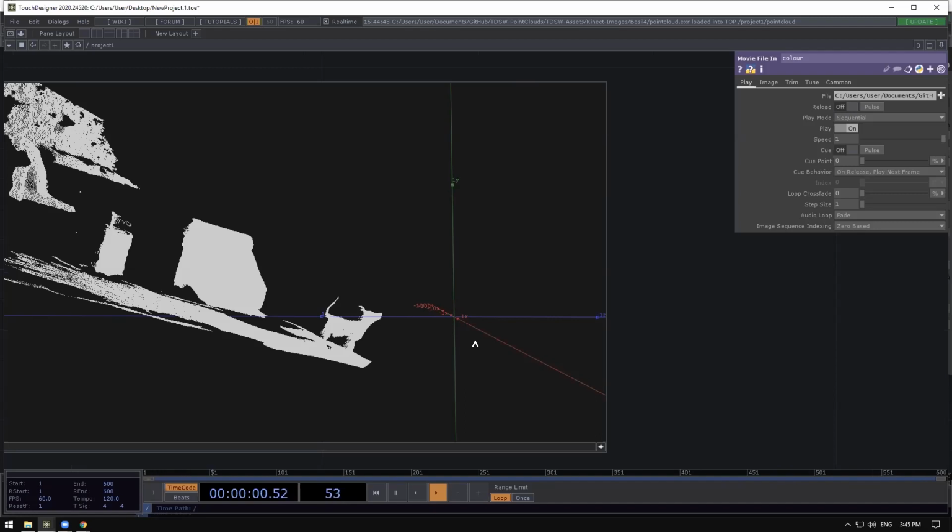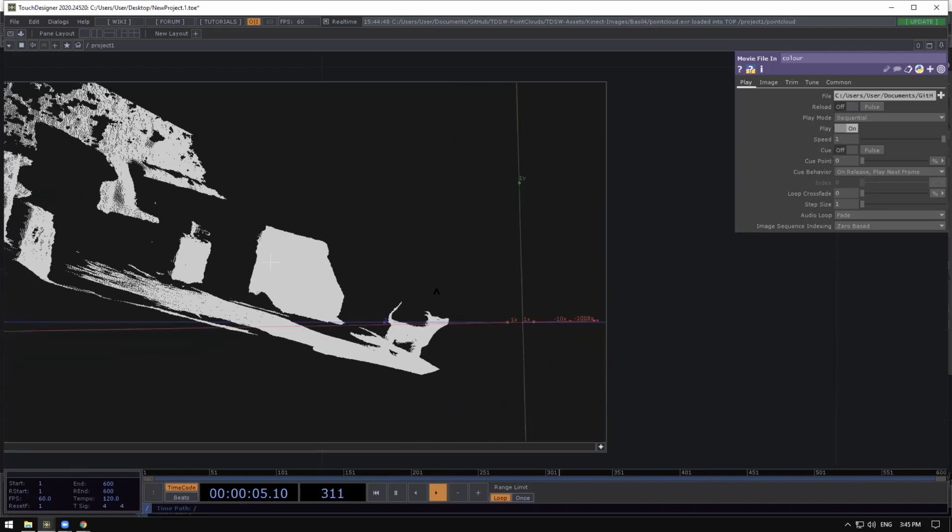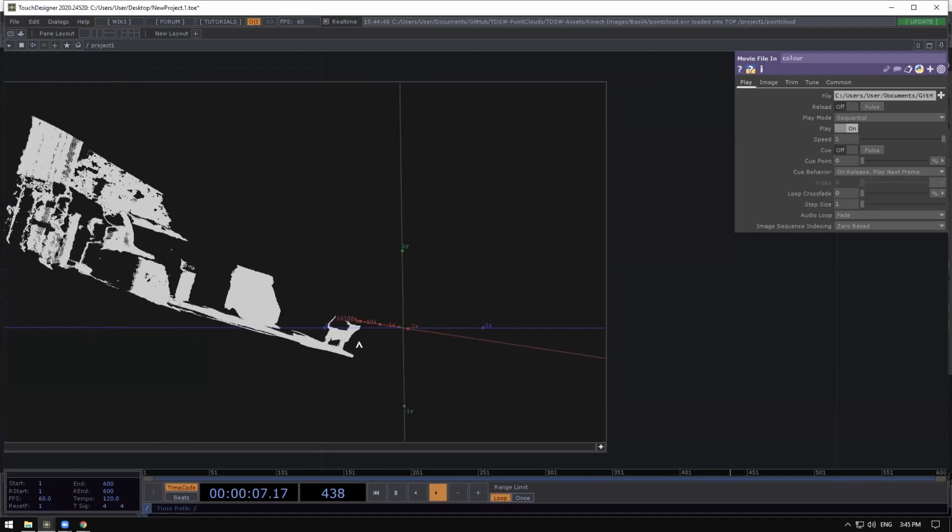So this is something that I've RFE'd, and I hope that soon they'll think about putting it in, because it's a bit of a nightmare to work with these axes when you can't actually rotate unless you get really clever with some GLSL or something like that. The problem is that when you're working in TOPs, and we'll see this when we do the next stage, doing things like sorting points is very difficult. It's very difficult to do on the GPU because that's not how GPUs think as such.